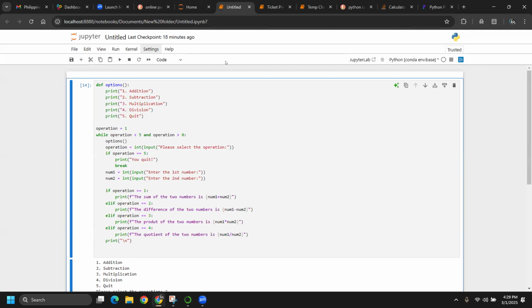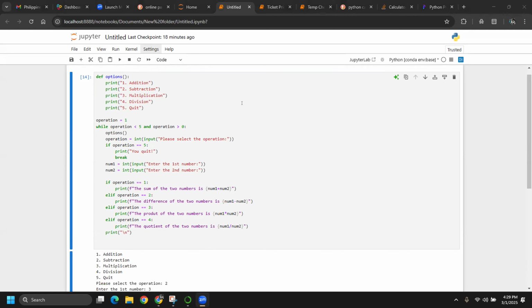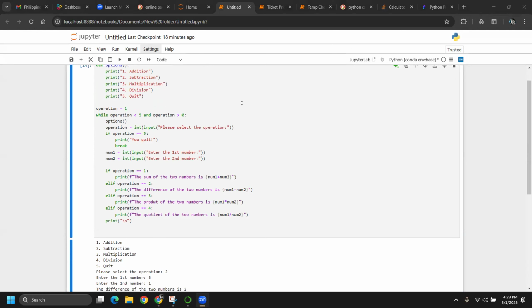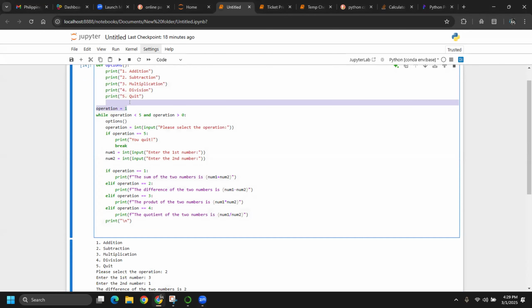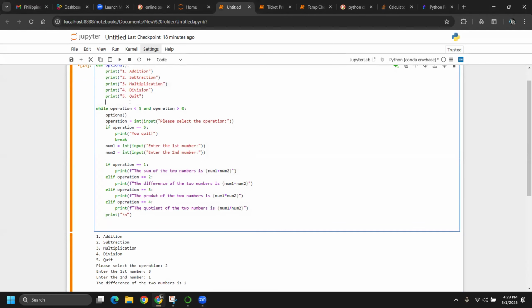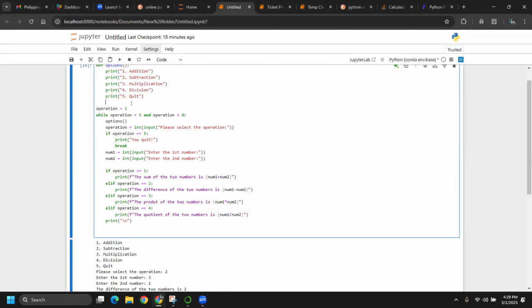So let's see. Since you have a break statement, I think you can remove operation equals 1. You're using operation as an input, and you have another operation inside, so you can remove that one.